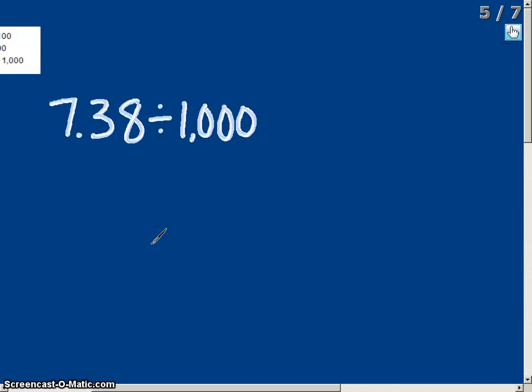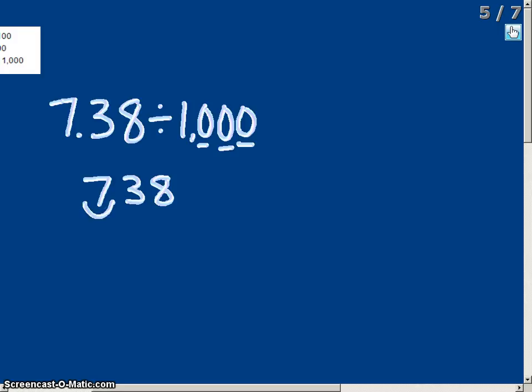So now we're going to take a look at an example of what happens when we run out of numbers to go around. So we have 7 and 38/100 divided by 1000. And you remember our key tip, the total amount of zeros we have in our divisor represents the total number of places to the left we're going to move our decimal. So I'm going to rewrite 7 and 38/100. And I'm going to start moving my decimal point 3 places to the left. So I move my decimal point 1 place to the left.